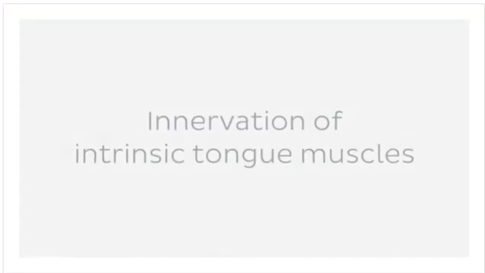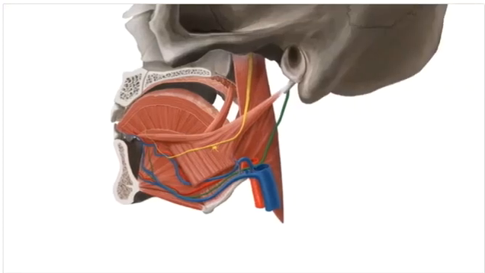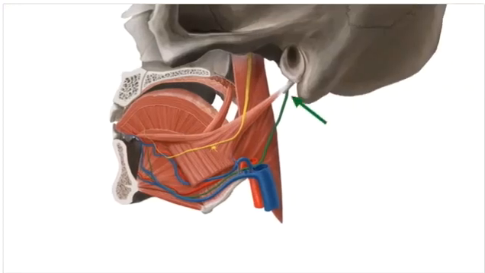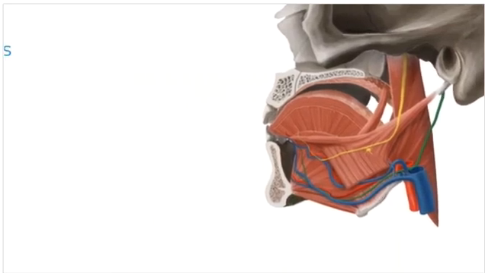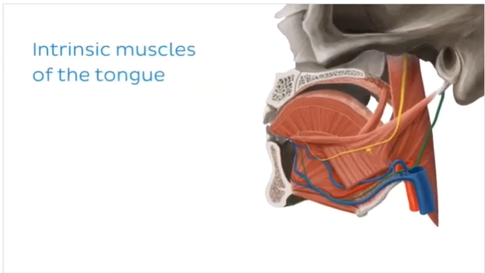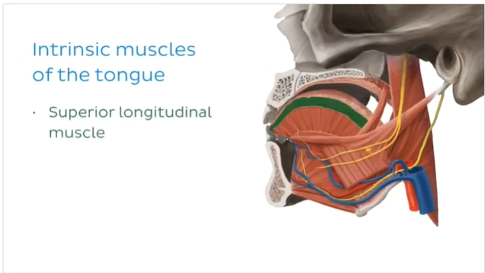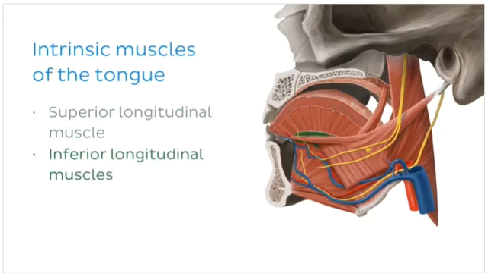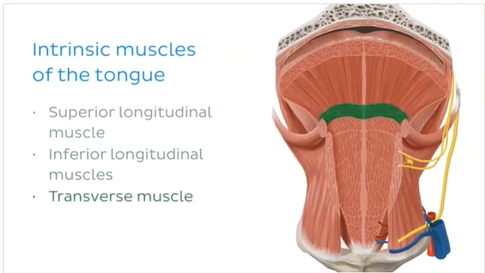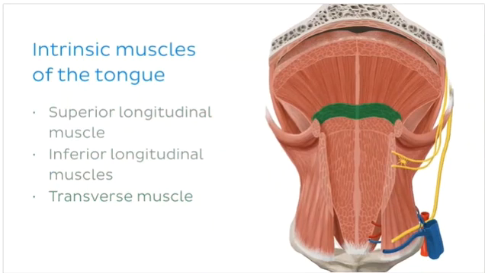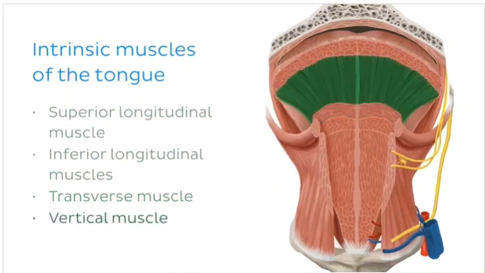So now we're looking at the sagittal section of the tongue with the hypoglossal nerve highlighted in green once again. And as we just mentioned, the hypoglossal nerve innervates the intrinsic muscles of the tongue, which change the shape of the tongue itself. And these muscles include the superior longitudinal muscle, which is responsible for elevating the tip of the tongue, the inferior longitudinal muscle, which shortens the inferior portion of the tongue, the transverse muscle, which helps to narrow and lengthen the tongue, and the vertical muscle, which helps to flatten the tongue.